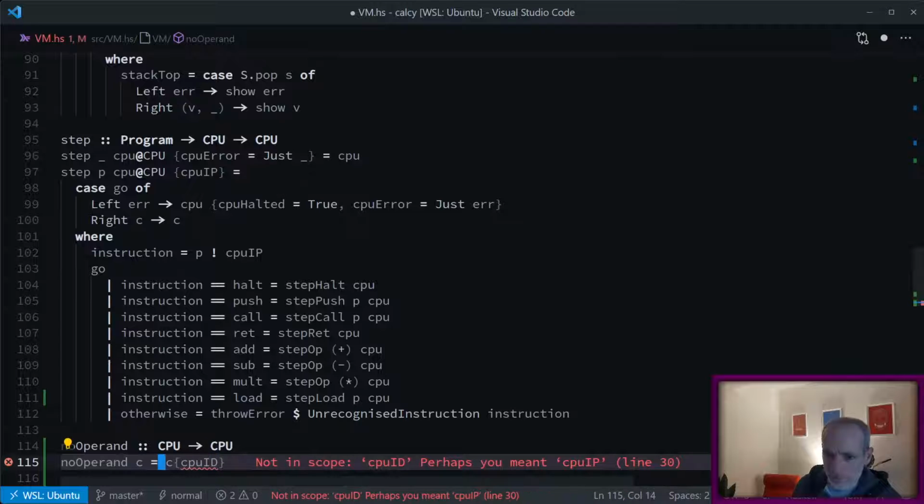Oh, we're going to pull this out. So we see CPU's instructor, and then CPU IP. I think we're going to pull out. It's going to be the IP is CPU IP plus 1.